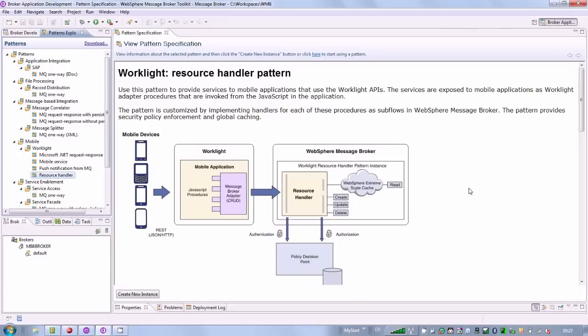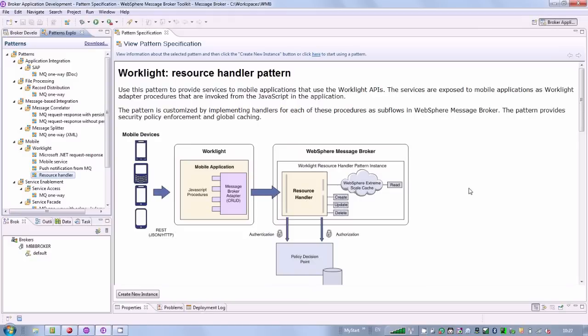Message Broker will have points at which it will call out to something called the Lightweight Directory Access Protocol, or LDAP server. This server decides if the user is authorized to carry out the requested action through checks such as password and username match and seeing which group the user belongs to. So for example, some groups of users will only be able to read the data, whereas some will be able to perform all of the create, read, update and delete features. This information is then fed back to Message Broker, which then carries out the decision that the LDAP server made.